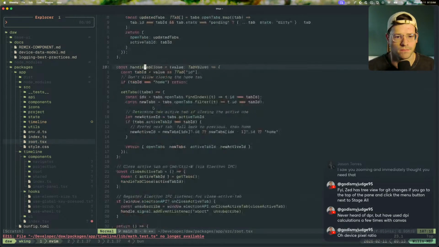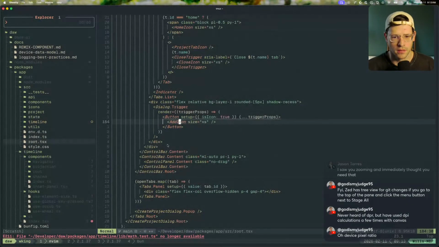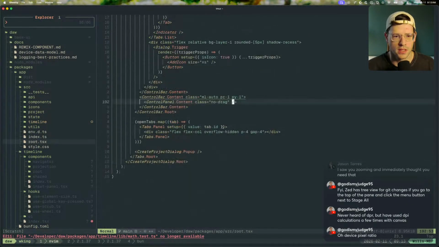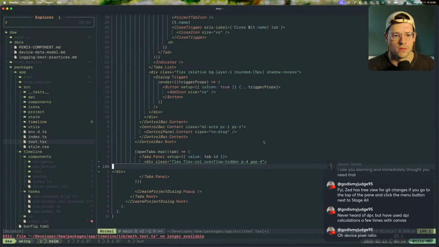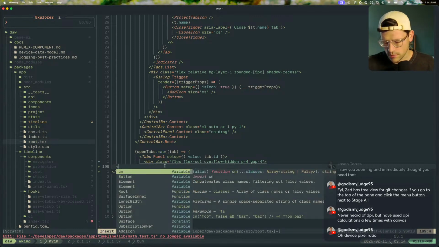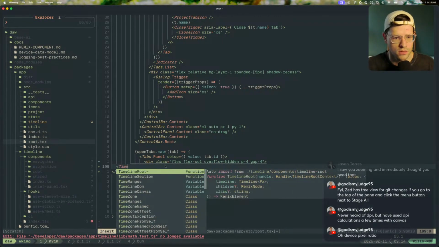All right. So in our app, in our control panel content, in our open tabs. So for every open tab, that's not actually what we want to do. Open tabs map, tab ID panel. Okay, cool. So this is what we want, but we are going to render our timeline route.